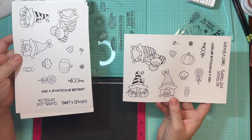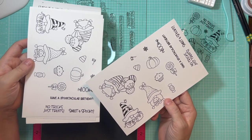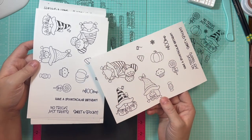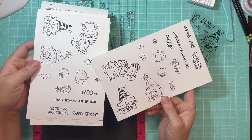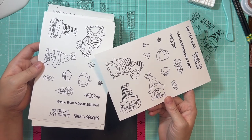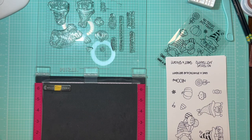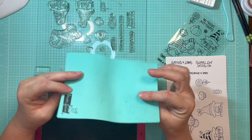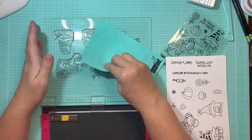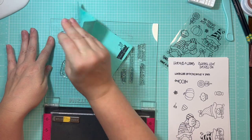The kids can run their colored sheet through the die cutting machine — it'll be their color combinations, their choice of crayons or markers. It may not be the most polished coloring job, but it's theirs, and it's nice for them to have a hand in making a handmade card. To clean off my stamps, I love using the stamp chamois from Lawn Fawn — it cleans them off without getting any lint on everything.